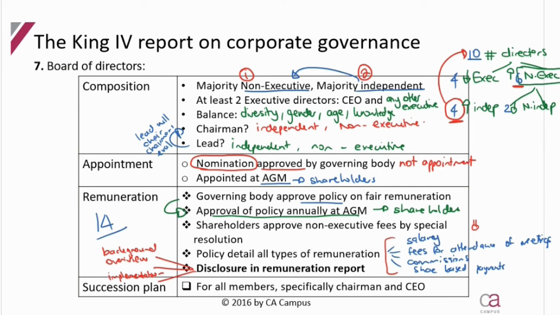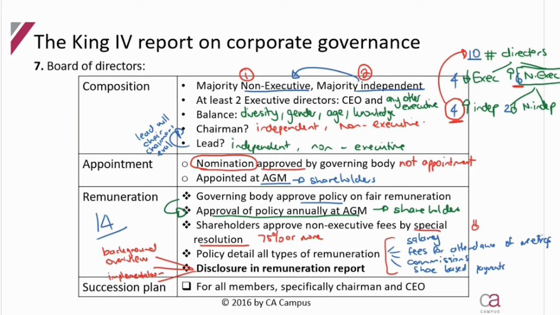Okay, there also must be additional disclosure in this remuneration report where 25% or more of the shareholders votes against the remuneration policy in their advisory vote on the policy. And why is it 25%? Because a special resolution by shareholders is 75% or more of the voting rights present at the meeting. So if 25% or more are voting against this policy, it's showing that they don't have the support of 75% or more, and so maybe this policy isn't very fair.